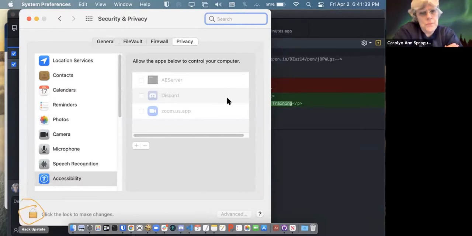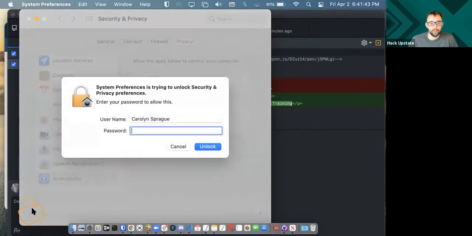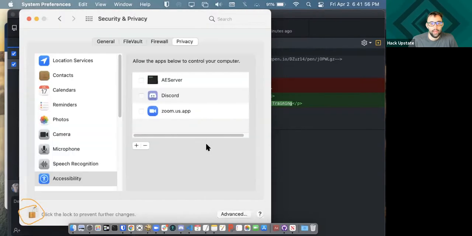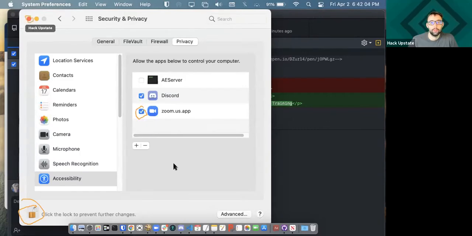You have to click on it. Yep, you got it. And then unlock, and then go ahead and hit this little check mark there. I want to do this too, because that's been behaving that way. Then close up at the top.